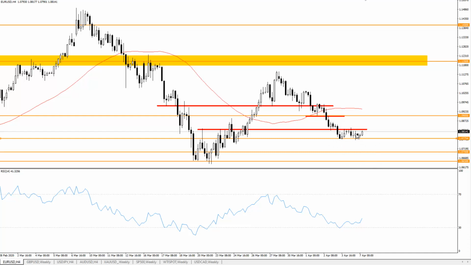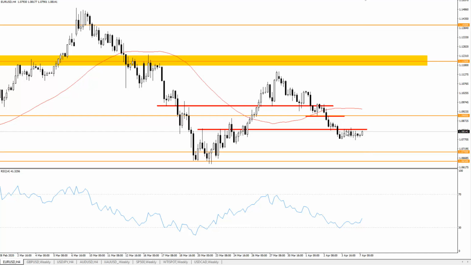We're consolidating. We've also hit the 30 level on the 4-hour RSI. Now there is some evidence that the trend seems to be shifting back to the top side on the 4-hour RSI, and it does look like we could get a little pop up to the top side, but the trend to me still looks bearish. We're below the 50-period moving average on the 4-hour chart, and prices are still generally making lower lows, lower highs, characteristic of a downtrend.